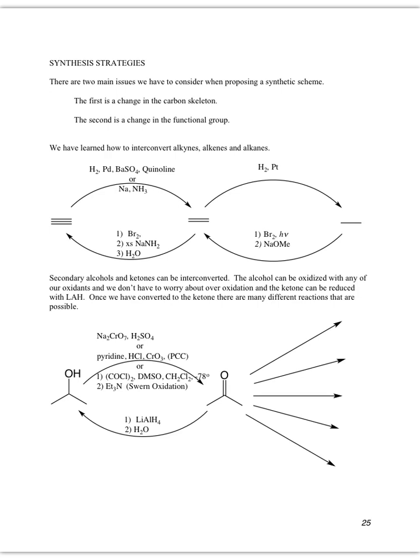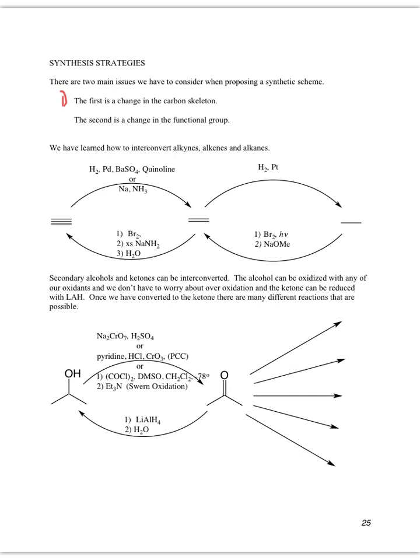The first thing we want to look at is: is there a change in the carbon skeleton? And if there is, how would we go about doing that? And then the second one is: is there a change in the functional group? Or what is the change in the functional group in the molecule? How can we go about doing that?